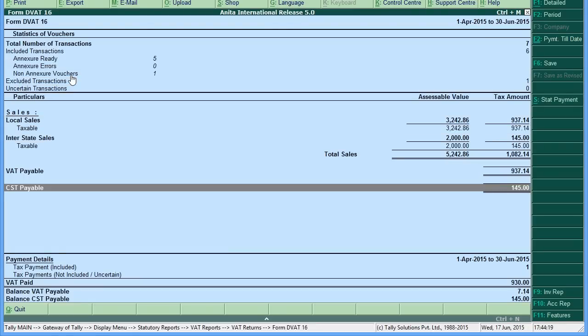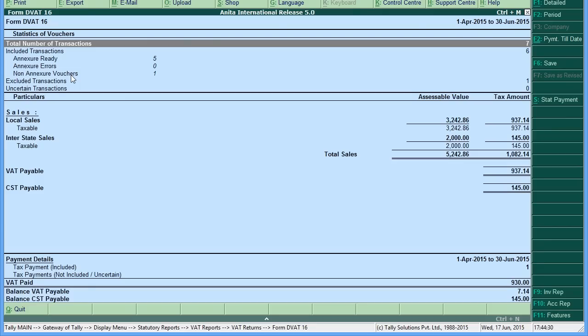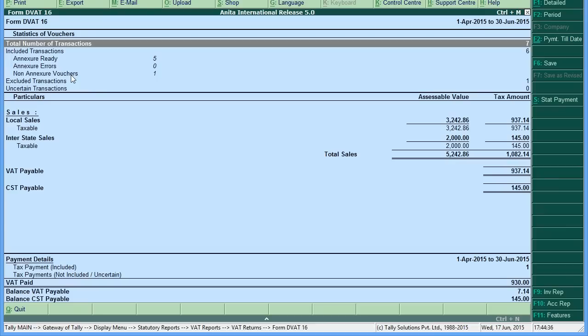CST payable, I have not paid CST voucher, made a CST voucher, it shows CST payable. And if I want to print, I can always print this DVAT 16 form, and if I want to export, I can export it to Excel.